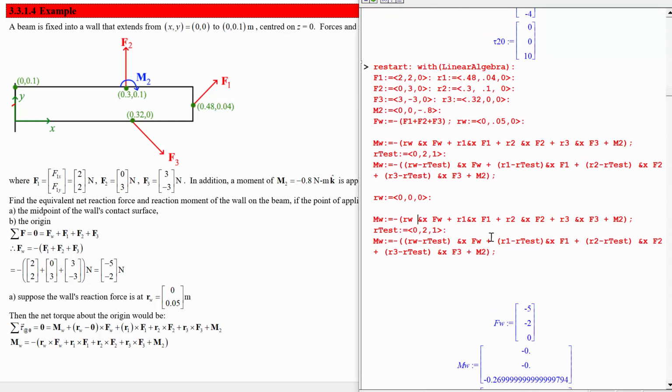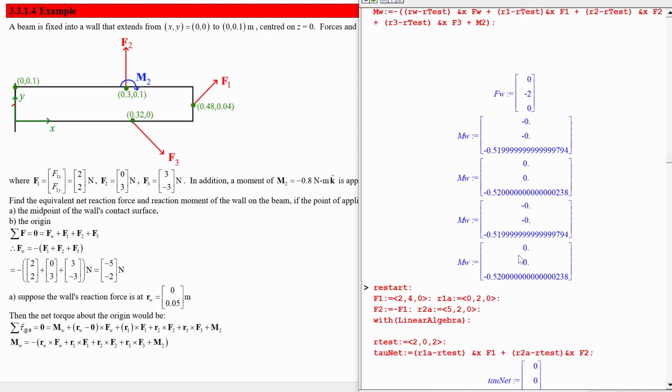If we got rid of that horizontal component by instead choosing different values for this, so imagine F2 is now -5. Now we'll have no horizontal component at all, which means that the location that this force is applied on the wall will have no effect on the moment, right? Without a horizontal component, then we're not changing the torque at all by moving this reaction force application up or down.